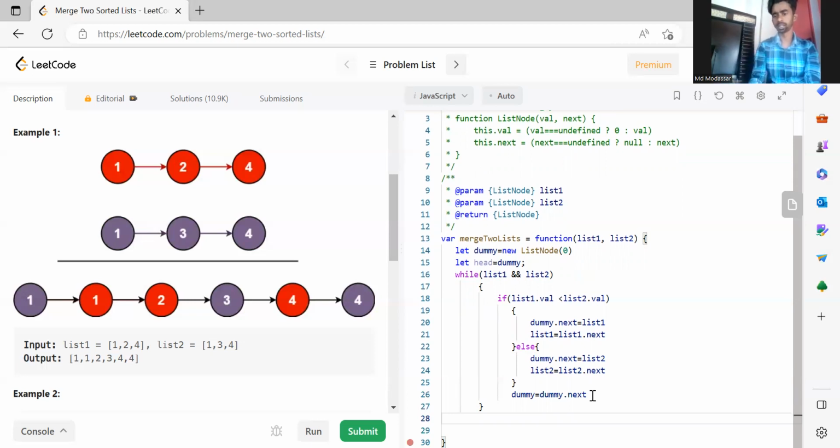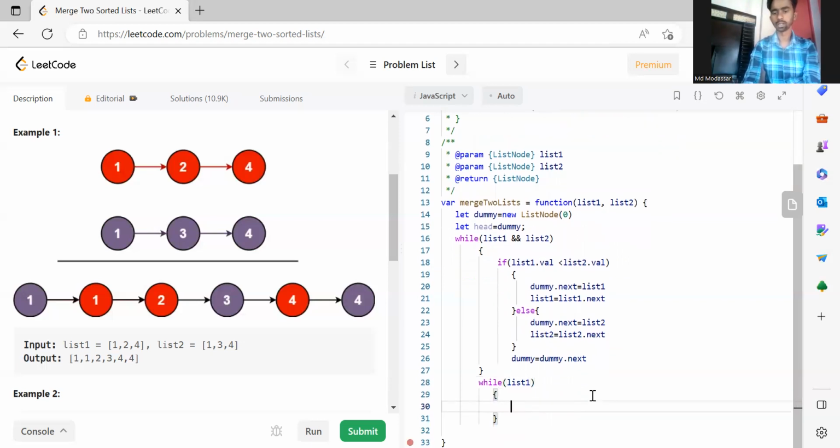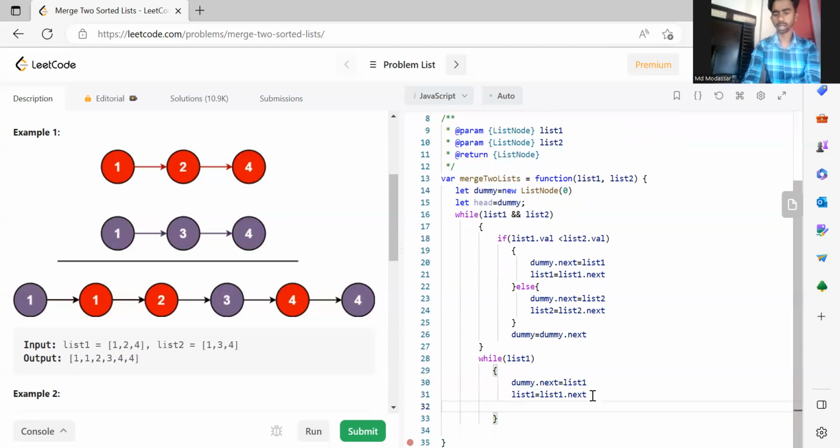So list one elements are left. When elements are left, we come into this loop and check until list one becomes empty. Here we assign dummy dot next is equal to list one, and I again move list one one step forward. I keep doing this until list one becomes empty, and as before I move dummy one step, to dummy dot next.